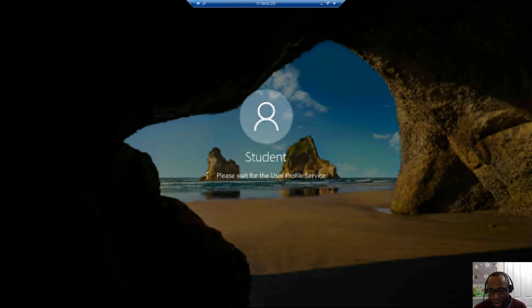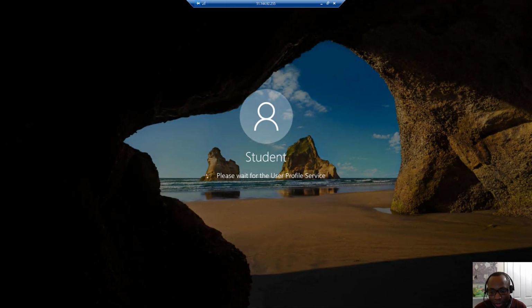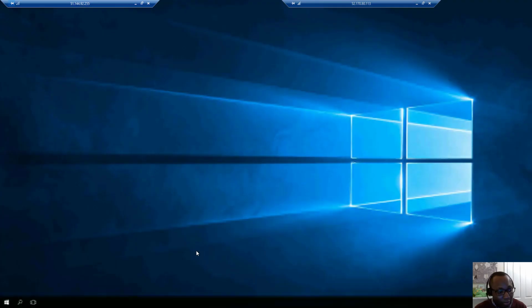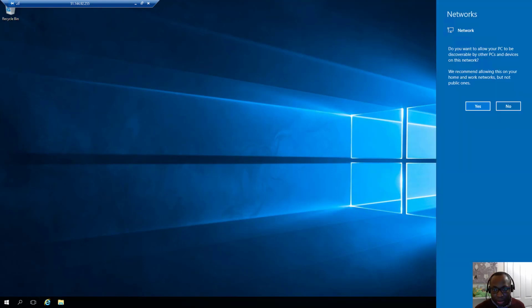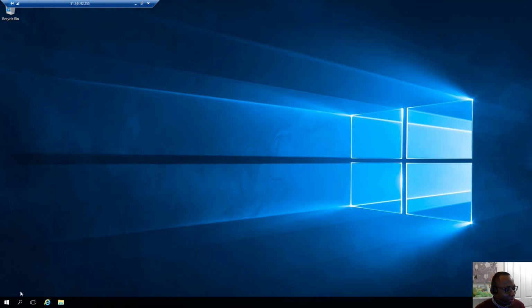So what we're going to be doing with this machine is we want to mount a new share. It should not take long to log us in. It's the very first machine type that I selected in Azure. Oh, okay, yep, here we go. When logged into this machine, I'll go ahead and click no to this. It should bring up Server Manager shortly, I hope.